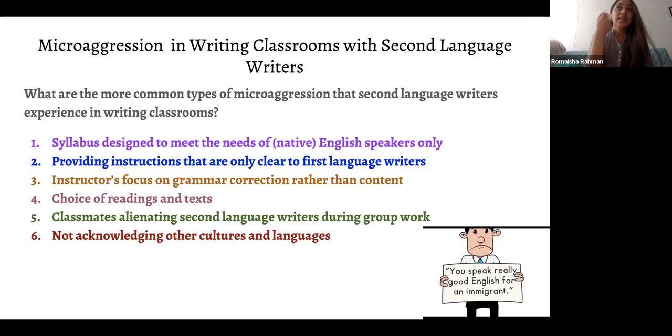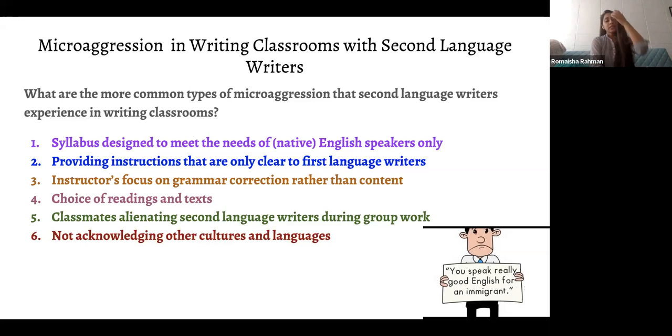Subconsciously, they just think alike, because when you're grown up in the same country, you have a lot of things that you can discuss, which a lot of students like us, second language writers, wouldn't know. So obviously, if we cannot contribute to those kinds of topics, they just exclude the students from the conversation. So in group work, peers usually try to alienate the other group, which they call the other, because they're not English as a first language speaker.